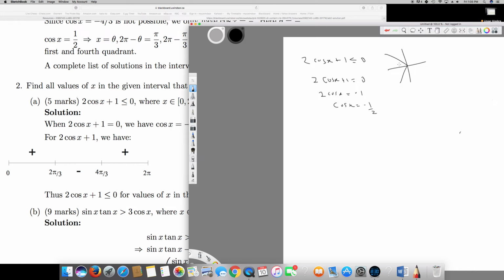It means cos is half when it's 60 degrees, but this is negative half, meaning we have to find the 60 degrees that it makes with the x-axis. So 60 degrees from the x-axis means 180 minus 60, which is 120. To find it in radians, I have to multiply by π over 180. It's going to be 2π over 3. So 2π over 3 is one of my answers, and the other one is going to be 180 plus 60, which is 240. 240 times π over 180 is going to be 4π over 3. So that's my second answer.